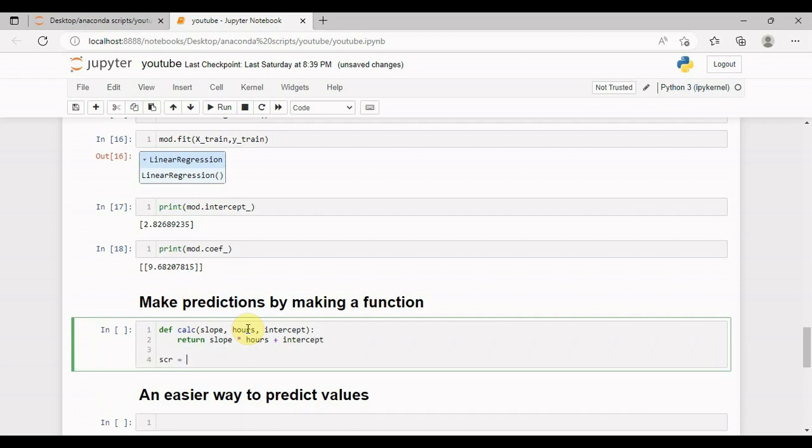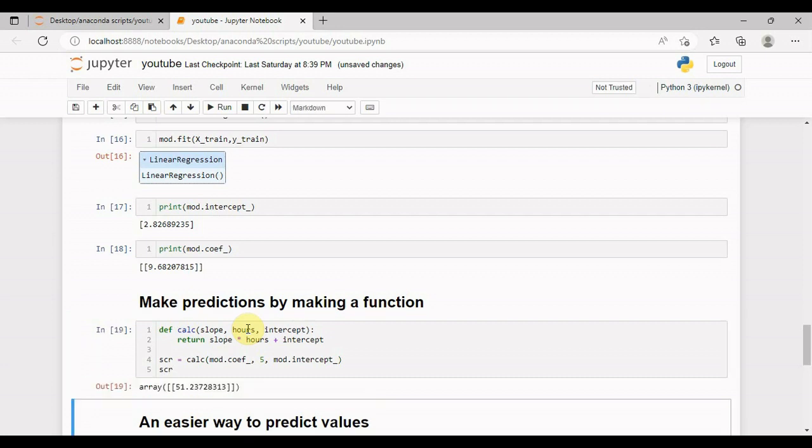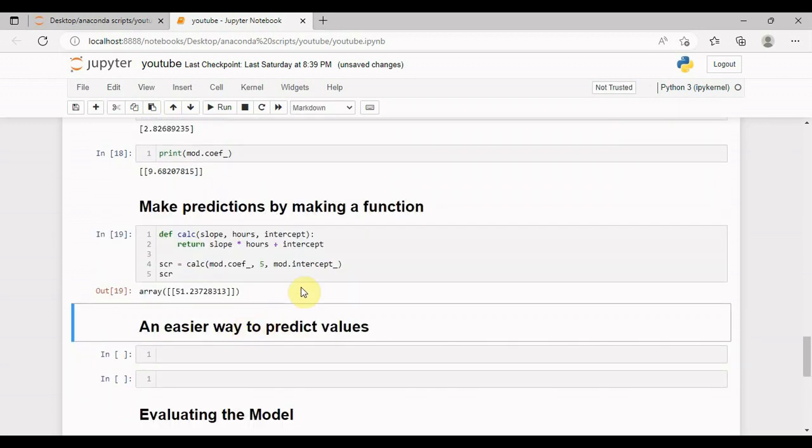So now let's make a variable called score, call our function, and let's put in our coefficient times 5 hours plus our intercept. And let's call out our score variable. And let's run this. And you see that if someone studies for 5 hours, they get a score of 51.